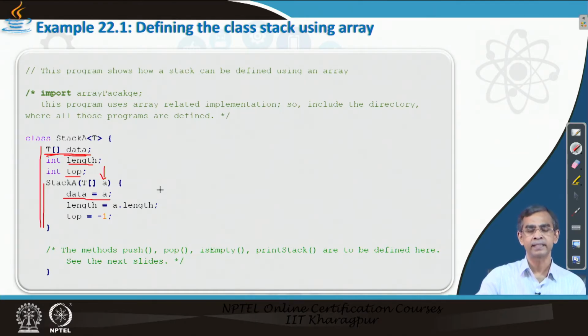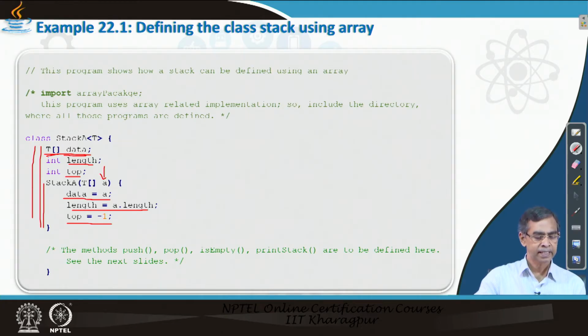That array can also be null, in that case it means we do not have any elements in it, and length equals a dot length. If it is null, then length is 0, and top equals -1. Initially the top pointer is -1 because the stack is empty.